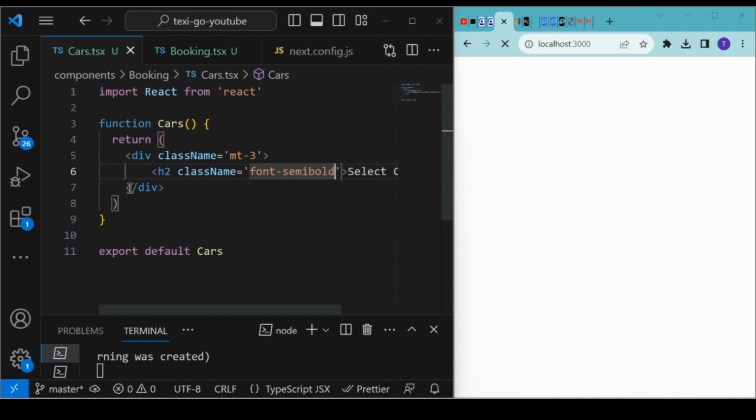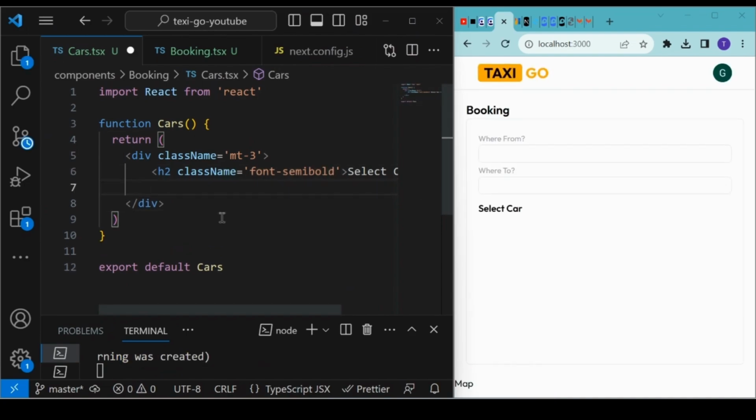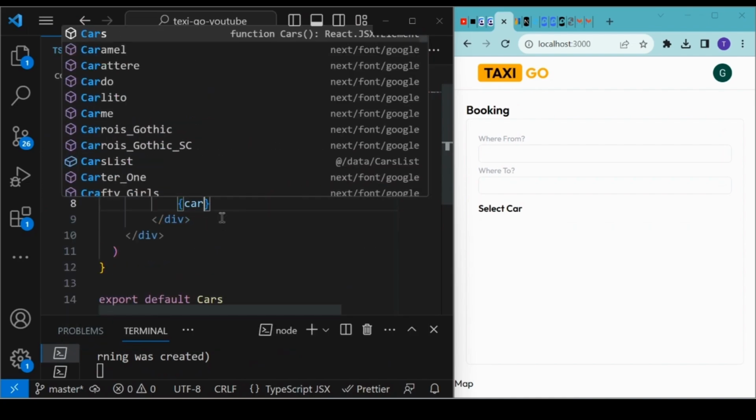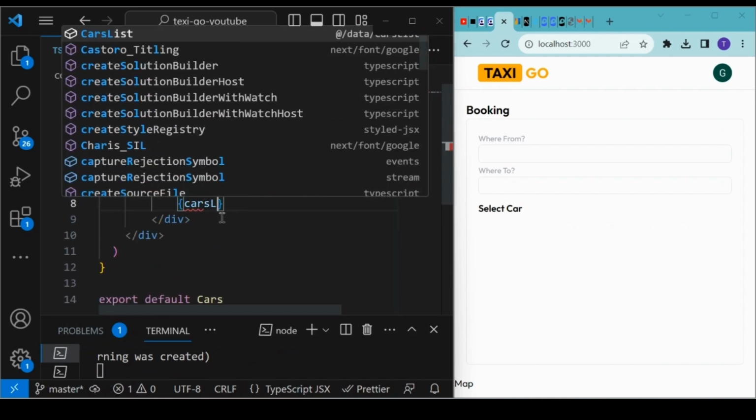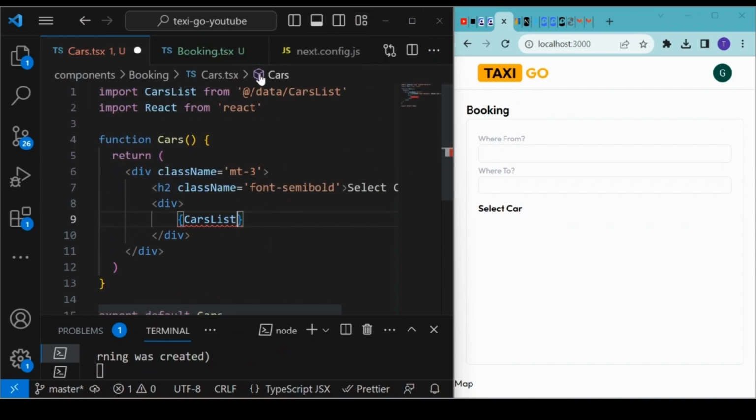Perfect. After this, we will iterate the list of cars. Inside this div I will get the cars list. If you see, it is imported from data slash car list. Then dot map.